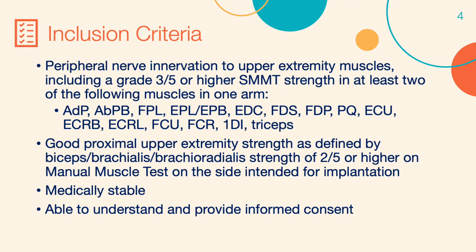It is critical to have intact innervation in the paralyzed muscles of the forearm and hand, demonstrated by grade 3 out of 5 strength in response to stimulation in the key muscles listed here. Candidates should be medically stable, have a desire for greater independence, and be able to understand and provide informed consent.